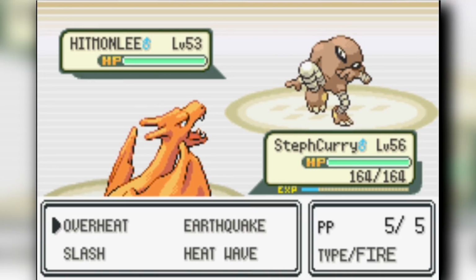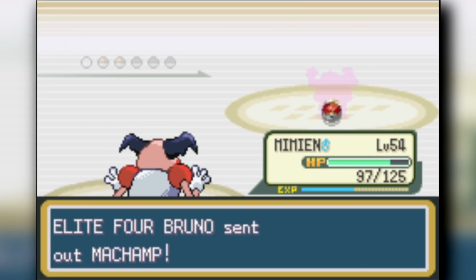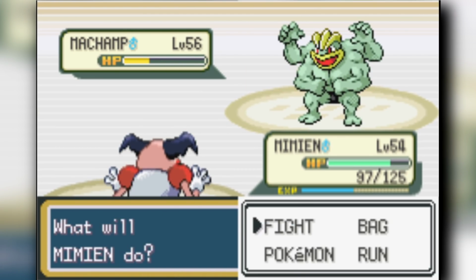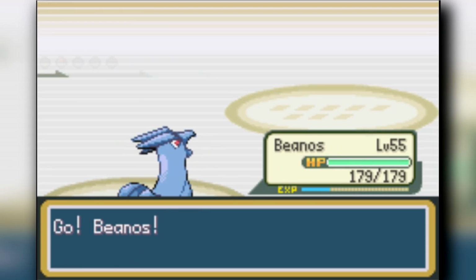I'm going to send in my Charizard. I'm going to Overheat intentionally just to knock it out because Hitmonlee doesn't have the highest defense in the world. And Machamp comes out. It can take 2 Psychics to knock it out, and then Bruno's Onix will get one-shotted using Water Pulse.